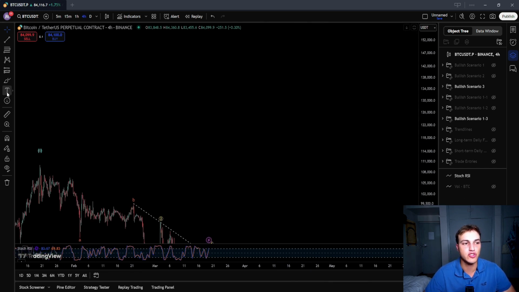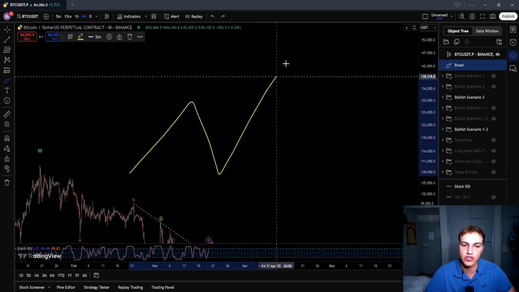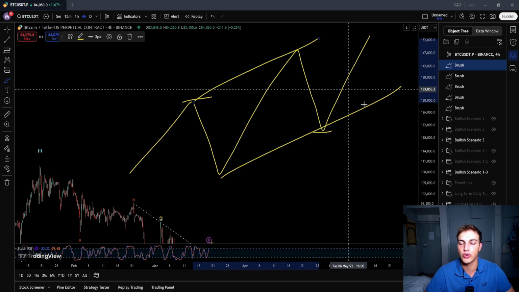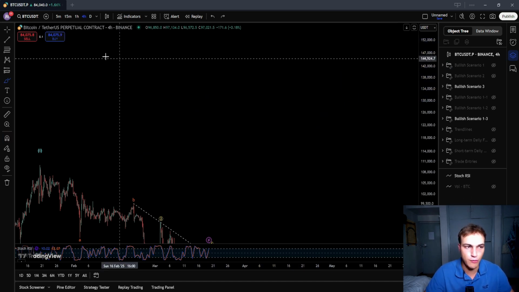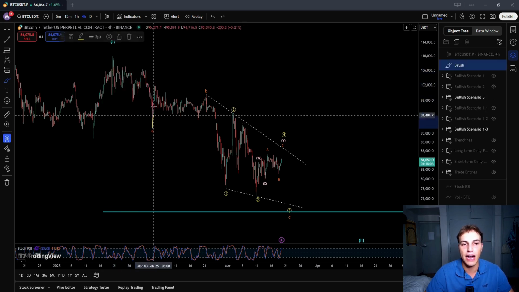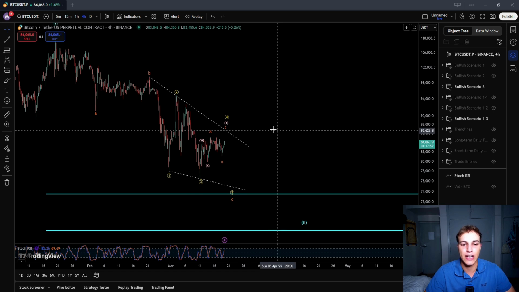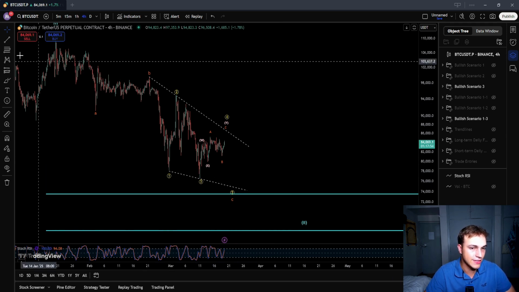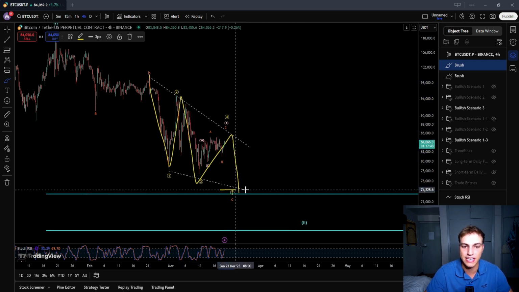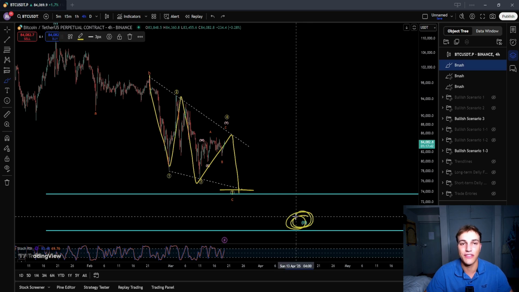downside. Now, a 5-wave structure can either be an impulse as explained before, or can be a diagonal where we have a 1, 2, 3, 4, 5, where wave 1 and wave 4 overlap and trend lines do indeed converge. So, if we're looking at this scenario here, we have a 5-wave structure in wave A, followed by a 3-wave structure in wave B, and now we are having that ending diagonal in wave C. So, in this move, we have a 5-wave structure within the trend lines, and then we would be coming down for that last one more low, finishing this wave 2 on the daily time frame.